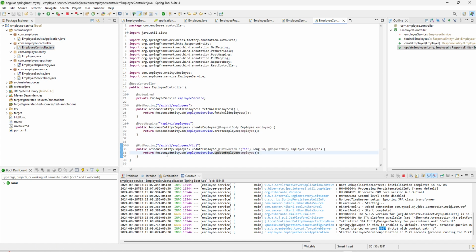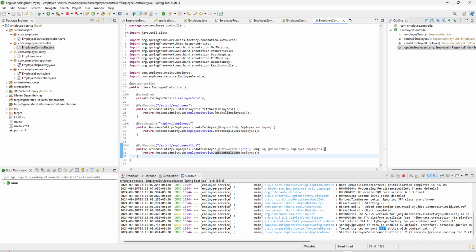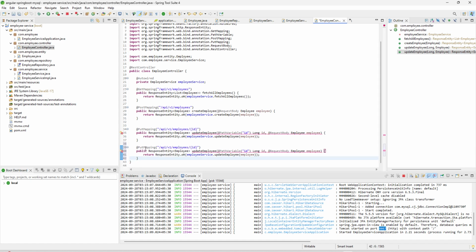Now let us add the controller method, and this should be delete mapping, and for the delete mapping just id is enough. The return type is a string for the delete.